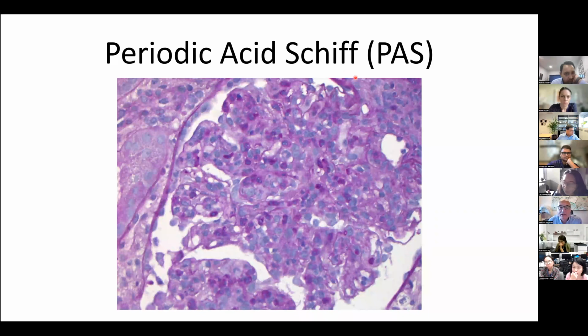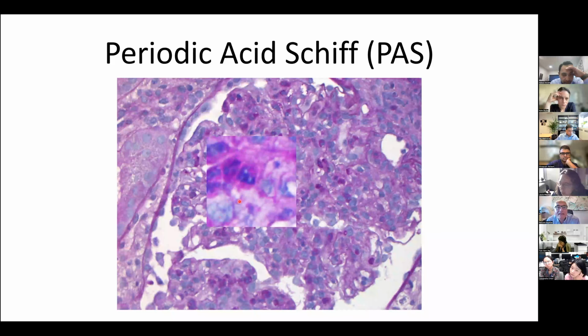So this is periodic acid-Schiff. Again, you're familiar with this. And the difference, aside from this glomerulus being super hypercellular, is there are a lot of cells. It's becoming difficult to tell where these cells even are located. But also we are seeing a lot of these magenta colored cells. What are they? These are indeed neutrophils. So PAS is one of the good stains for better observation of the neutrophils. You see that there are multilobated nuclei. They look magenta by PAS, so it helps us to observe these cells a little bit better.